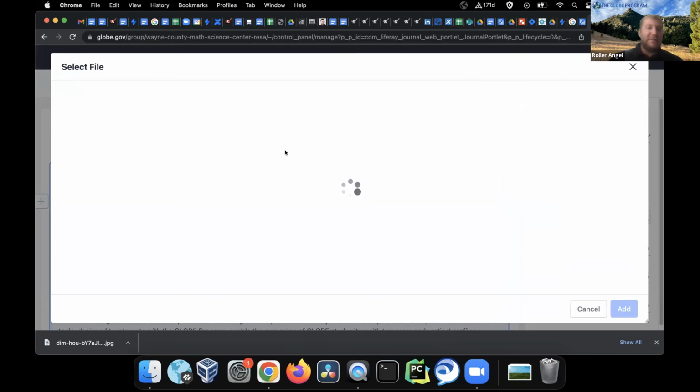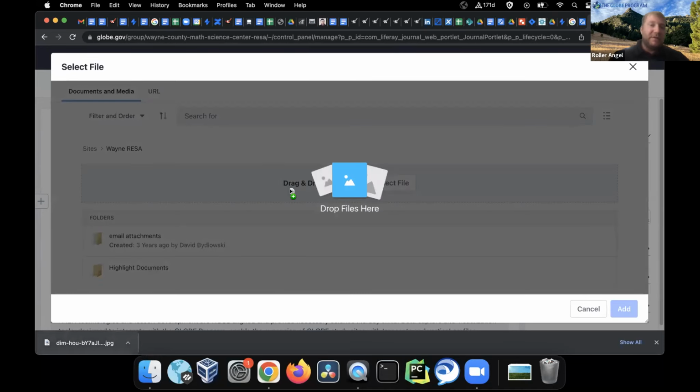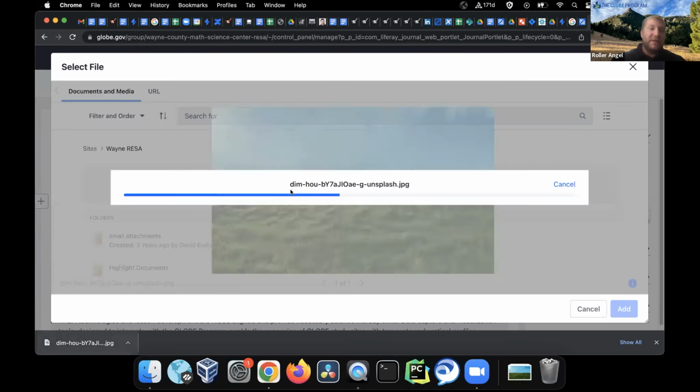And now it's going to ask you to select the file. Since we don't already have the file somewhere, it says we can just drag and drop. A cool thing that you can do is, since you already downloaded it and it's just sitting right here in this little bar, you can hit select file and go to your downloads folder, but you can always just drag from here to here as a shortcut.